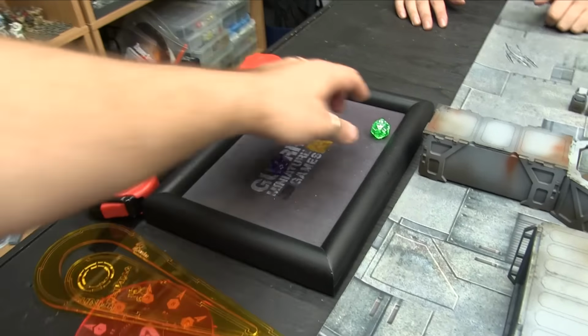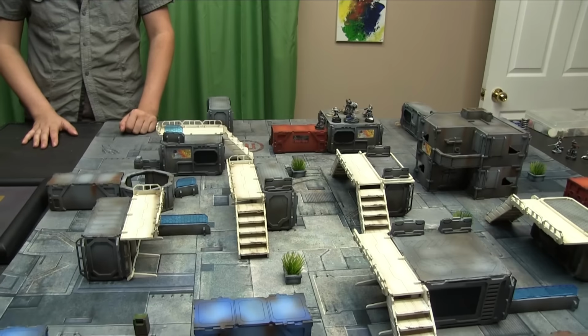All right, dicing off to see who is picking turn or deployments. I pass. I fail. What would you like? I would like deployment. Okay, and you can deploy first. And I'm going to just take this side. Okay, and I will go second.